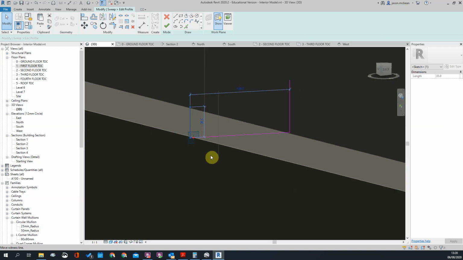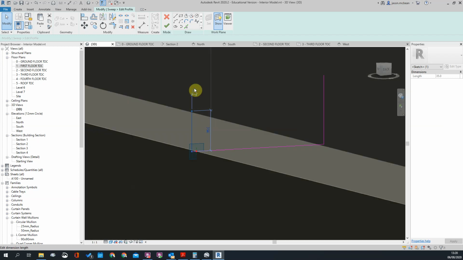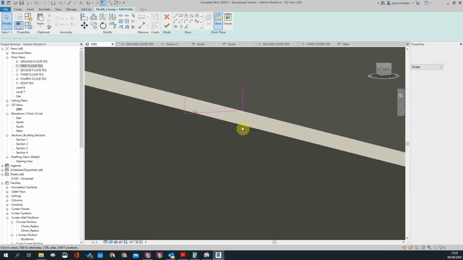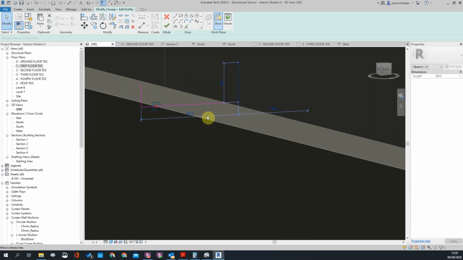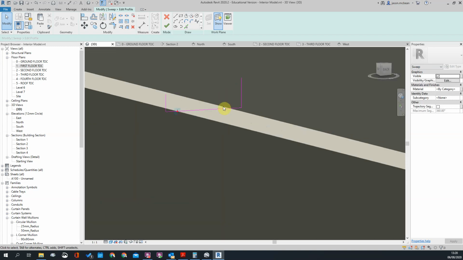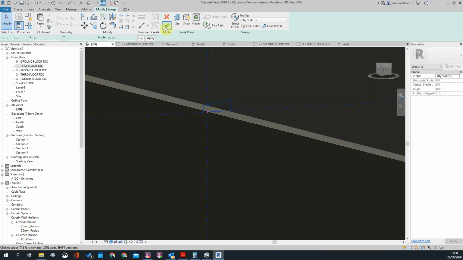You want this to offset from the edge, that's usually about 25, and you want this to offset from the back of the wall. So this line I can grab to the face. That's usually about 25 as well. These little sills, and then I can draw the last bit of line work. Okay, finish the command, finish.